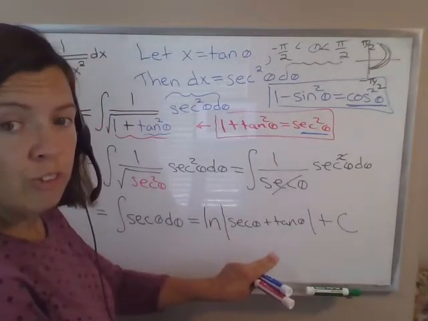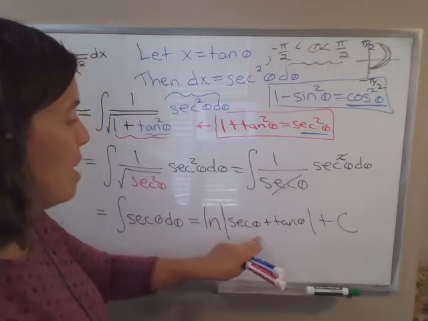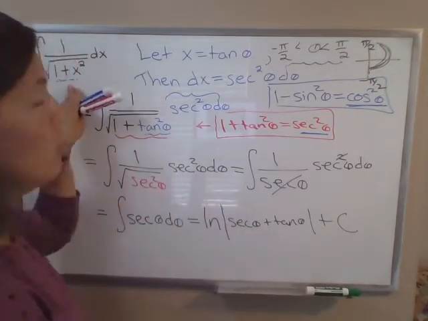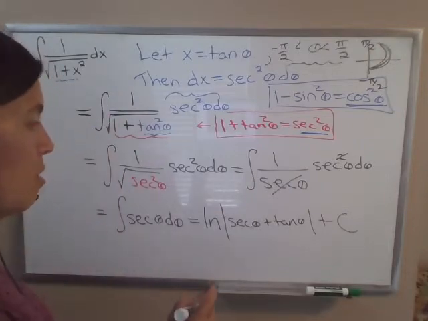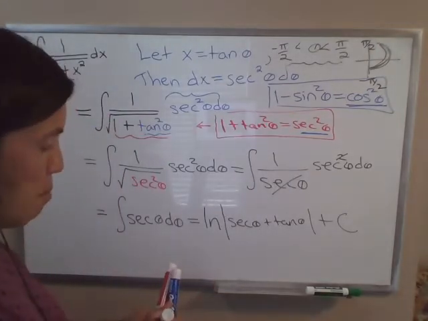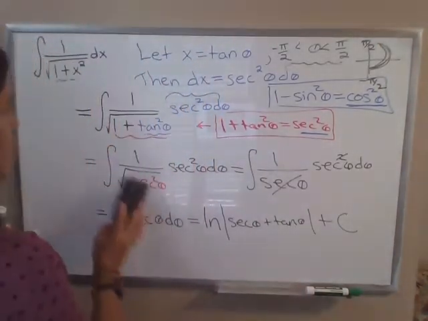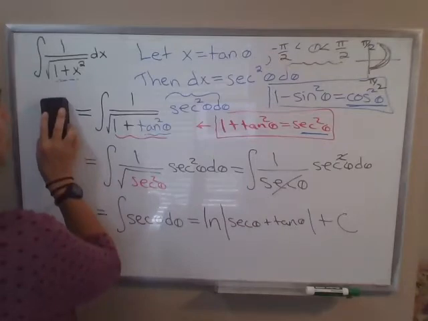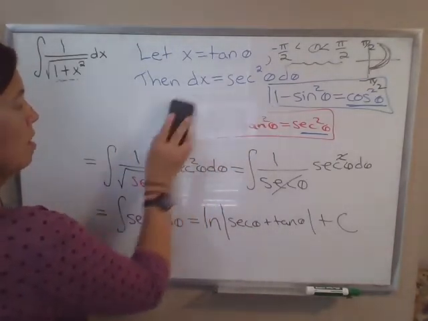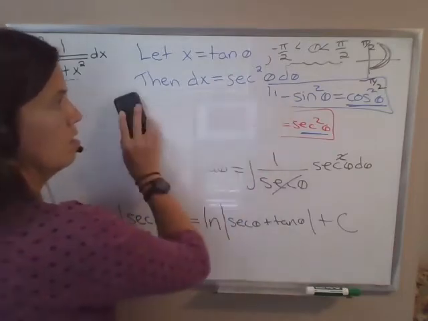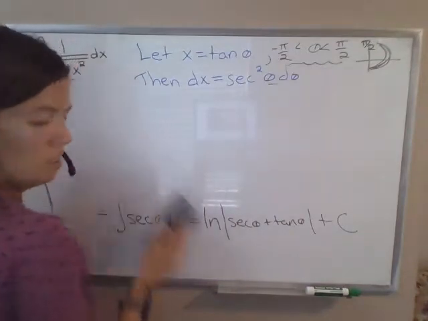Okay, so we've got an antiderivative. That's good, but the catch is it's written in terms of theta, and our original problem is in terms of x. So we need to write our answer in terms of x. We still need to convert this back to x. And I don't want to try to squeeze that into the bottom of the board like I tend to do sometimes, so let me come up here. I want to keep the information about what we let x equal.